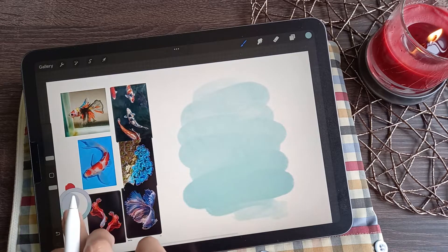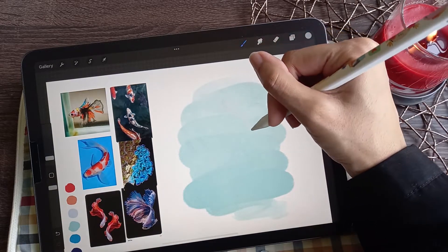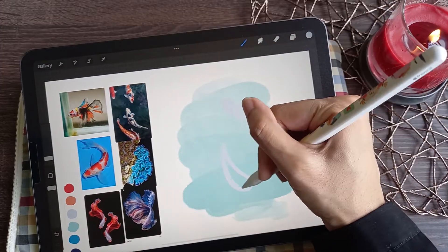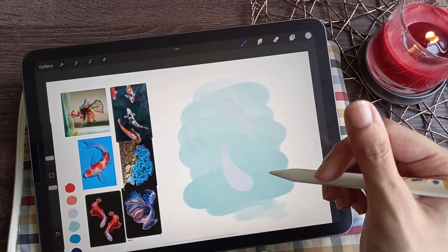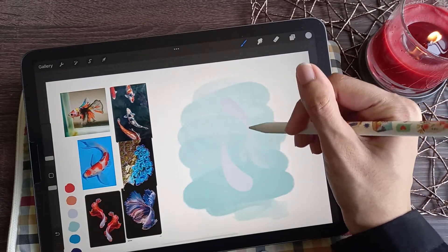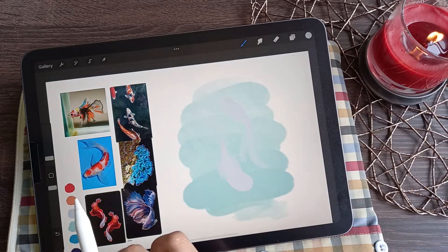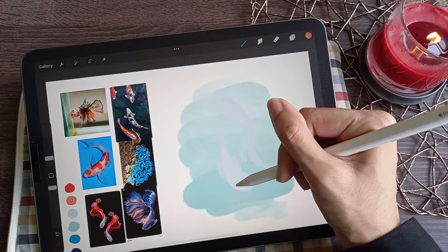I'm using the brush spectra, a default from Procreate, and it has a bit of a watercolor effect that I don't feel like I can fully control, so it's pretty fun. I'm really taking all the artistic liberty with these just to keep it simple. If you look at it and you know it's a fish, then it's working. No one needs to know this is an anatomical failure — though looking back I probably could have done a bit better, but I also just want to show you how simple shapes can be enough.